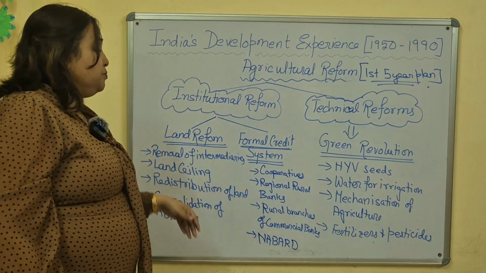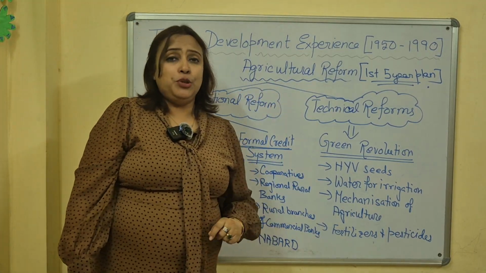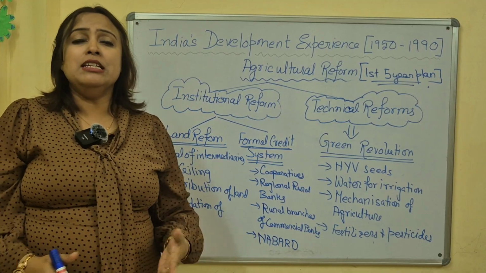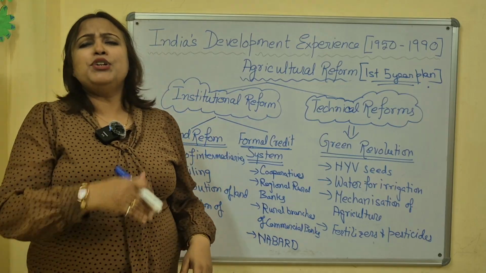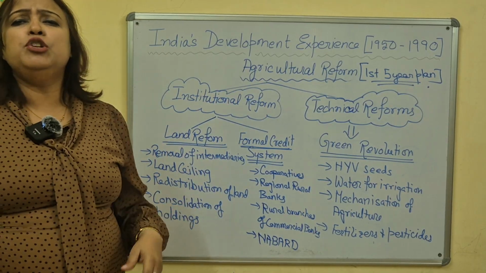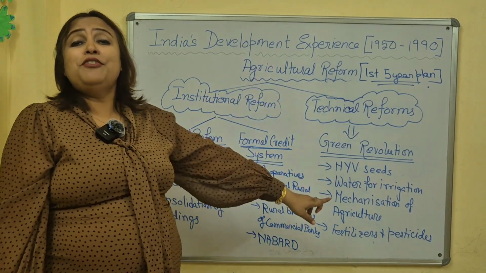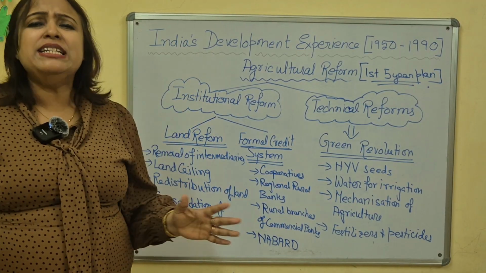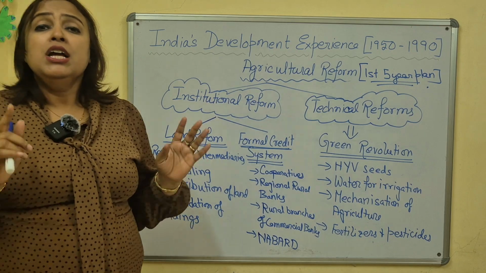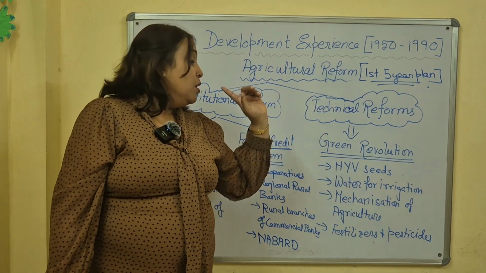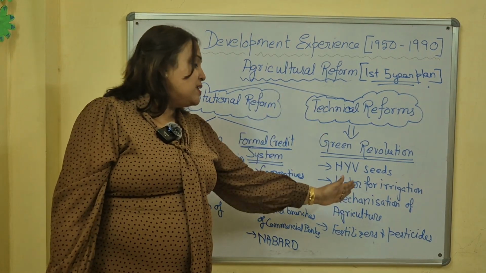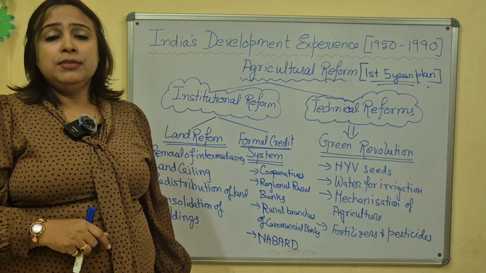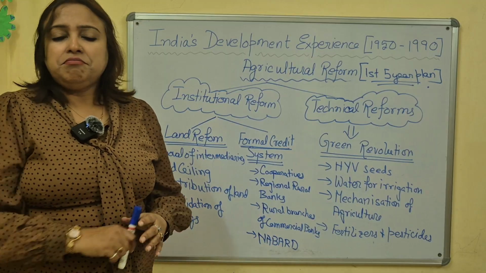Anyway, now talking about the Green Revolution. Many revolutions happened in India. Long live revolution. We had the green revolution, we had the white revolution, we had the golden revolution, we had the blue revolution. What is the Green Revolution? A persistent and immense increase in production of wheat and later on rice and other food crops due to the usage of HYV seeds, lots of water for irrigation, mechanization of agriculture, and application of fertilizers and pesticides. What was the positive impact?